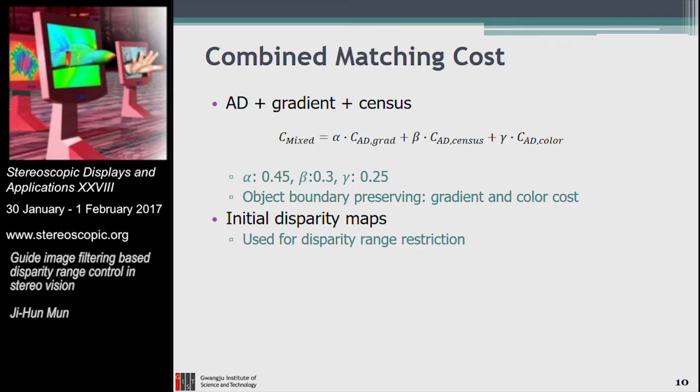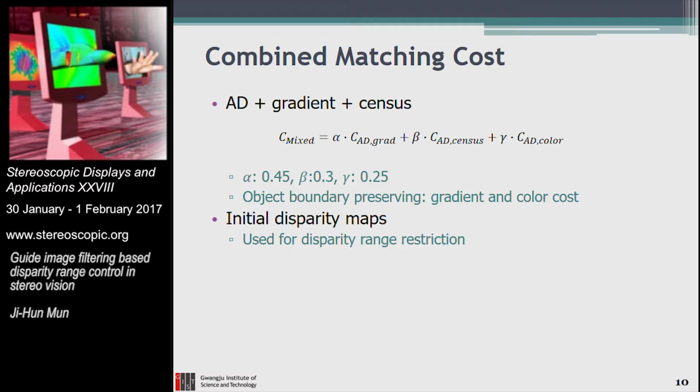And by combining the gradient, the Census Transform and the color computation, we form this mixed cost computation function. In this equation, we are applying different weighting factors. These alpha and beta were 0.5 and 0.45 and 0.3, because the object boundary preservation is more affected by the gradient and the color cost.